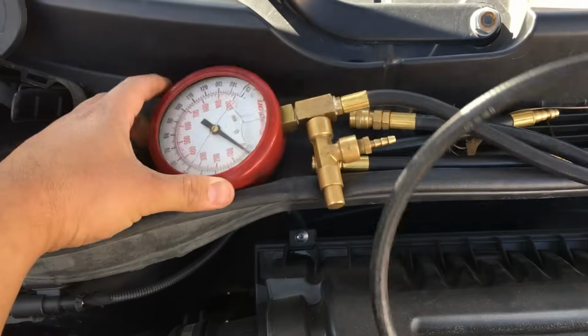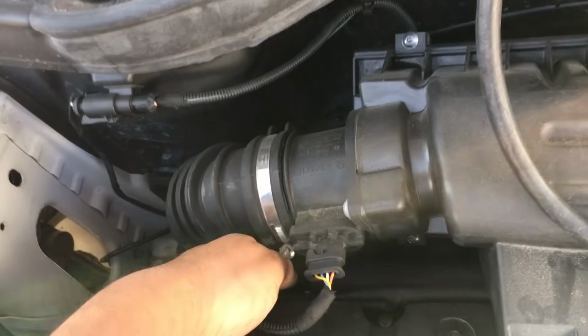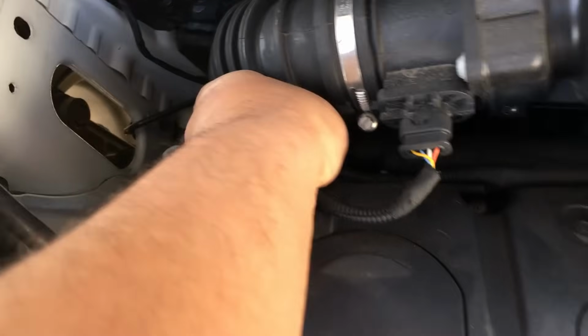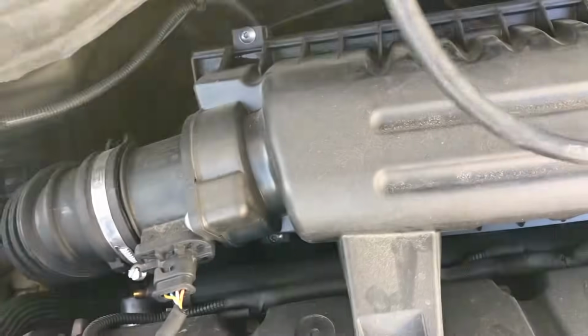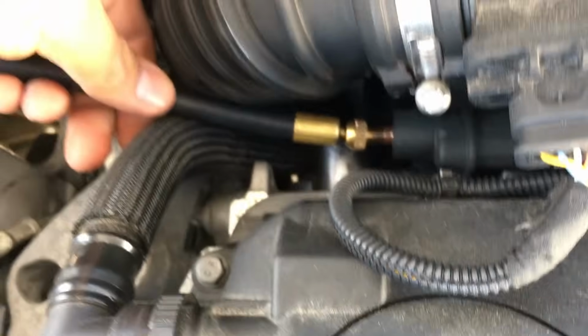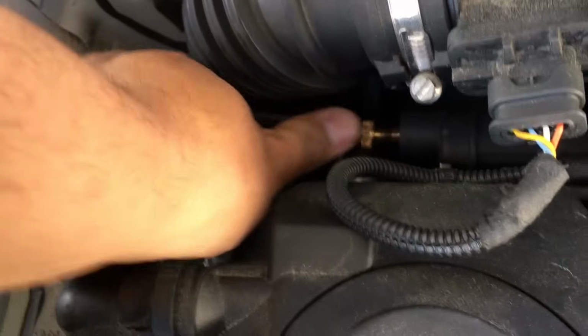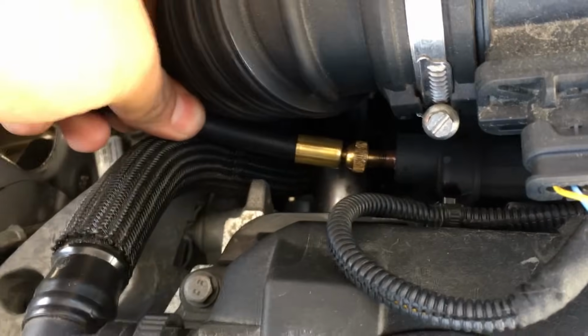Alright, so I got my little fuel pressure tester. Go ahead and take the little cap off of this thing. It's kind of a tight spot. There we go, there's the cap. And I think this is the right size, so I'm going to try that. I've already got fuel coming out, so I'm pretty sure the fuel pressure is good. Let me get that screwed on there. I'm gonna need two hands for this, so let me put the phone down. Alright, so I got it hooked up. I'm gonna go ahead and crank the engine over, see if we've got fuel pressure.